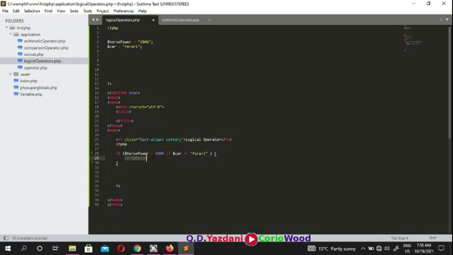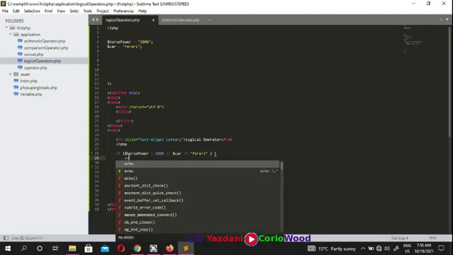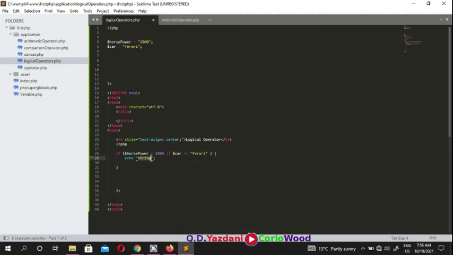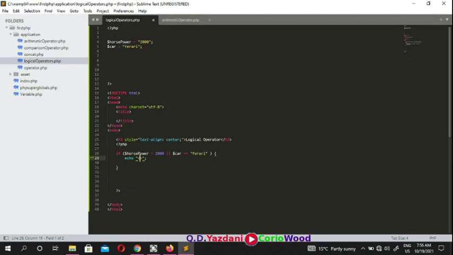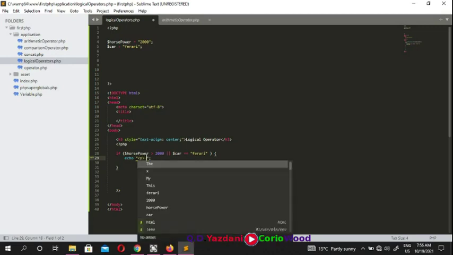Now because we put an equal sign and we're going to test the two conditions, the first one is we're going to echo a p tag, an HTML tag, and close it here.